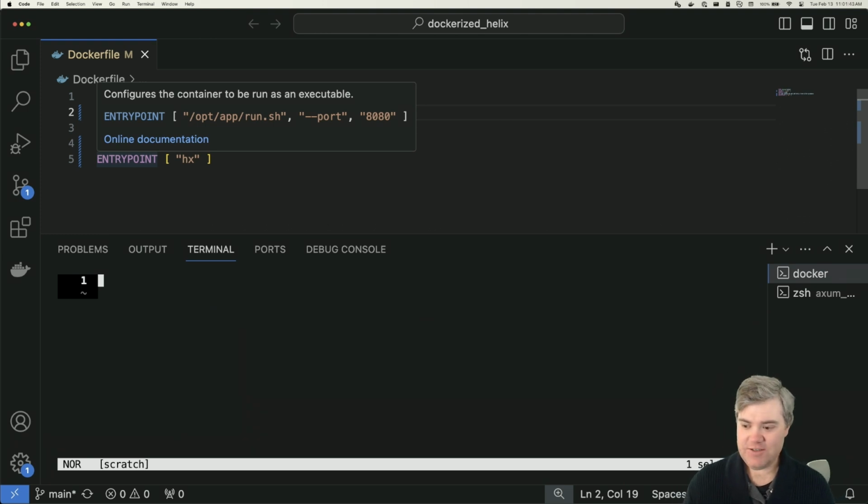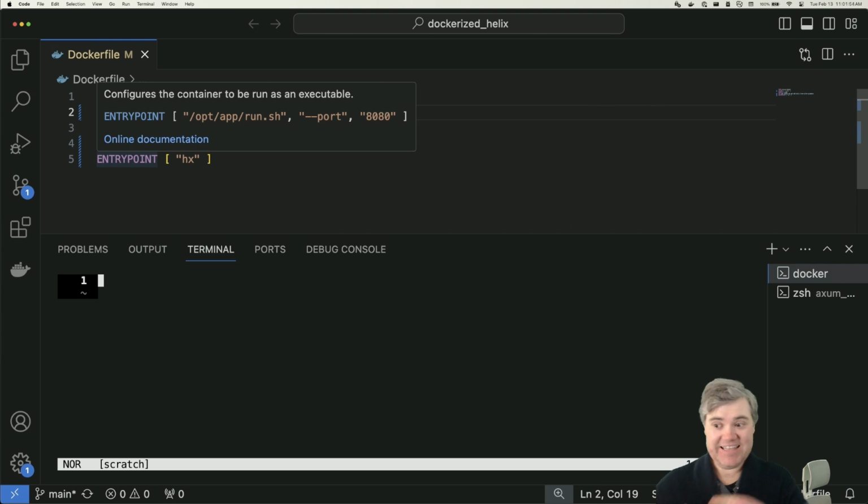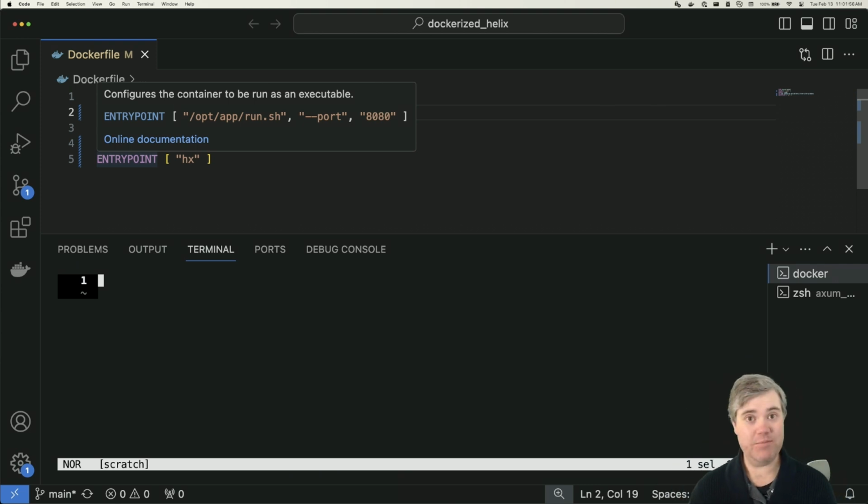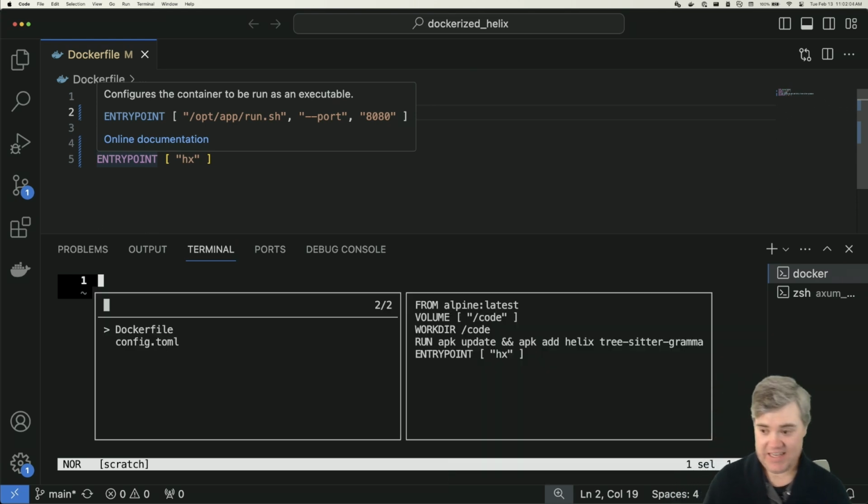Notice that it looks really terrible compared to that Helix version that we ran before. And that's because there's no config. There's no configuration setup, no theme setup. So this is like the default one that you would get in your system if you just run it at the beginning. But the basics should still work. I should still be able to do space F and then see our Dockerfile and this config that I just happen to have in here.